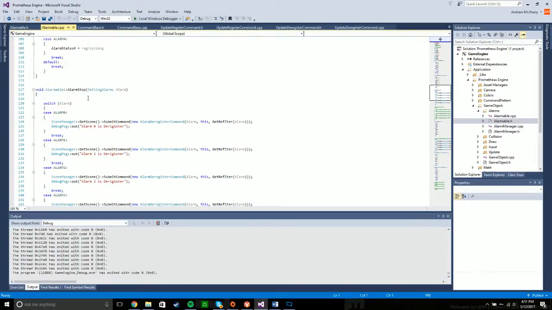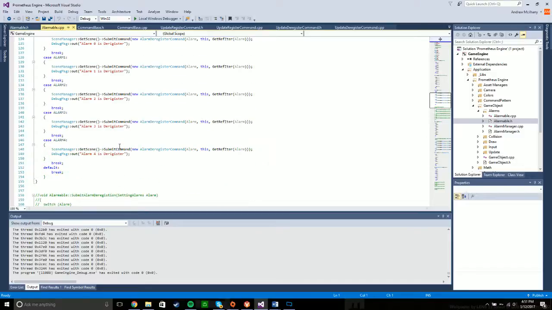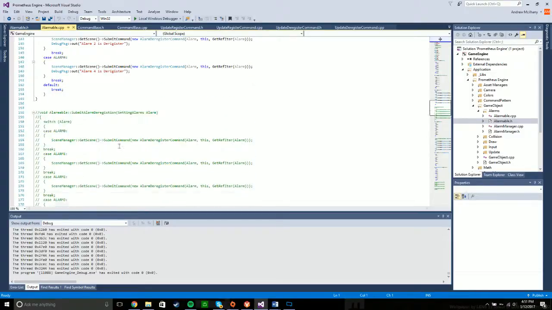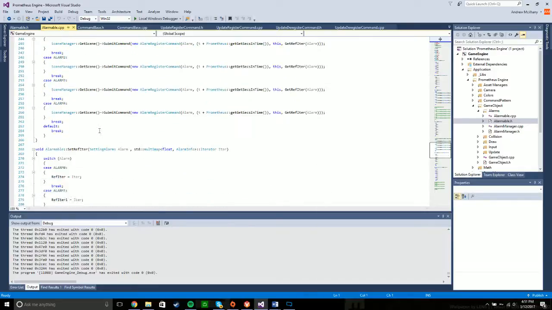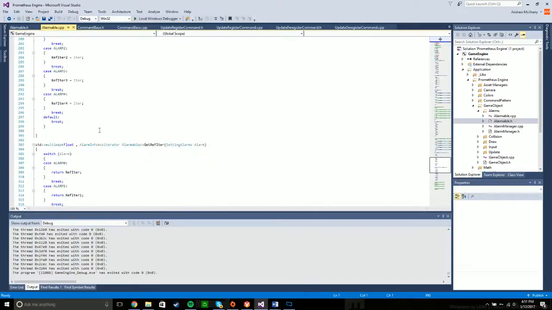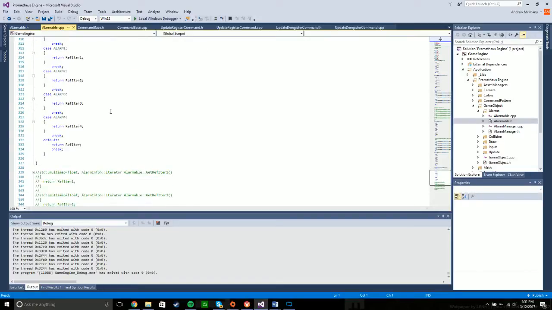Right here, it is stopping an alarm. So it's doing the alarm deregister. That alarm 0 is deregistered. Triggering an alarm, setting an alarm, setting the reference iter, and then doing the map of the reference iters.